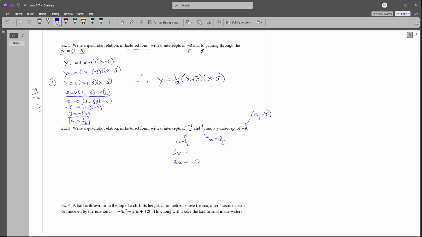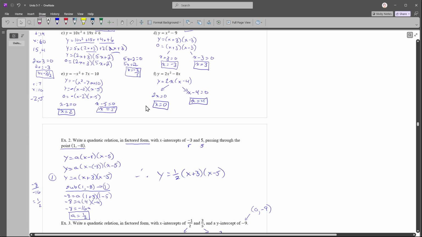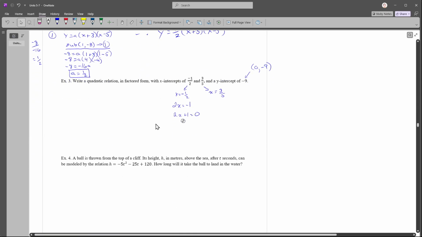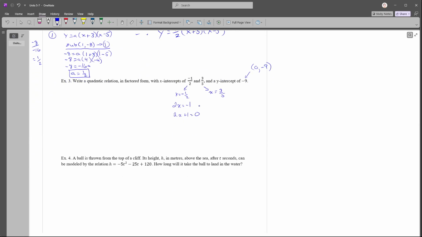If you look at the previous questions above, that's basically what our goal was this entire time. This is where we started, something like this: x minus 5 is equal to 0. Or a better example might be this one over here, 5x plus 2 is equal to 0, and eventually we broke it down into what x is equal to. We're going the opposite direction this time. Remember, our goal is to get the factor. We already have the x-intercept. We want to get the factor that creates that x-intercept. And that's what we're doing here. We're trying to solve and get 0 on one side. Okay? So in this first one, we multiplied both sides by 2.